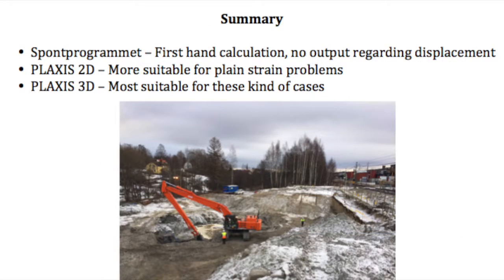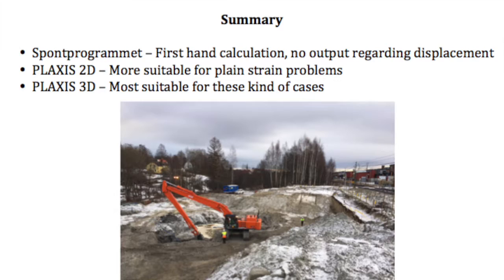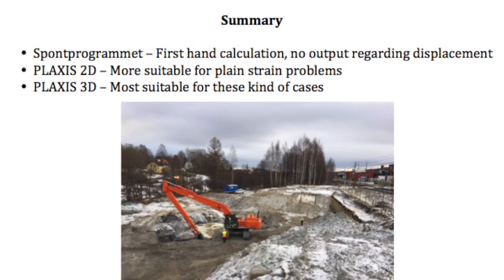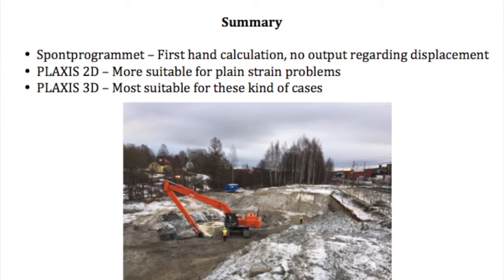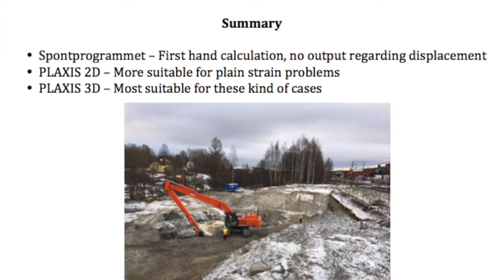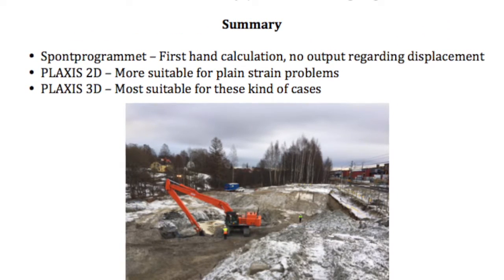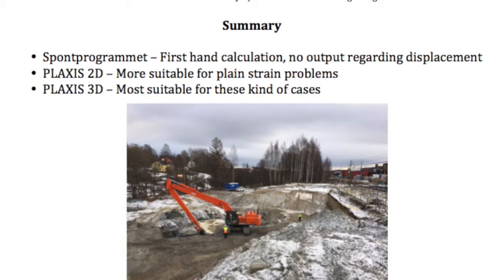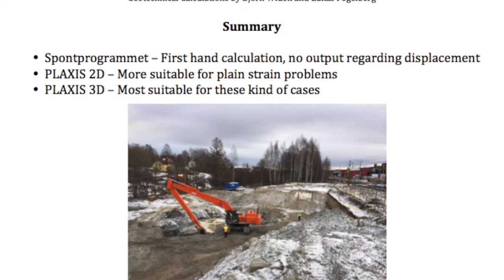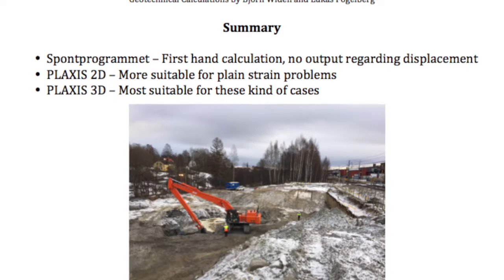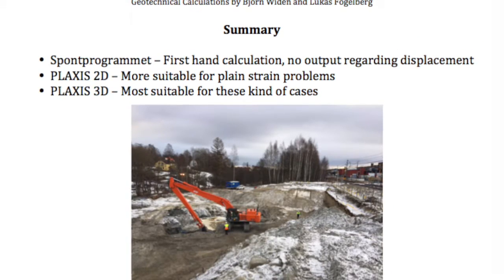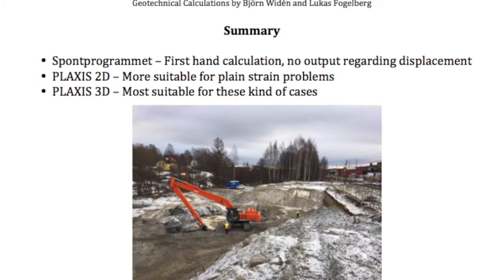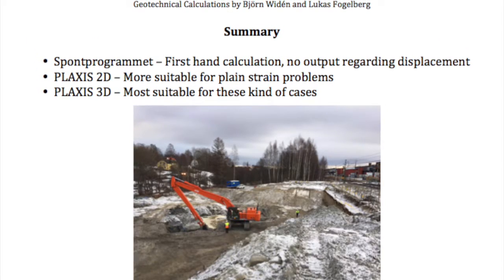To summarize, ScreenCast is to be used in elongated constructions, and the results should be seen as a first-hand calculation. ScreenCast is also lacking the ability to generate displacement and the actual behavior of the soil. PLAXIS 2D is, as ScreenCast, suitable for long constructions, that is, when modeling with plane strain situations.